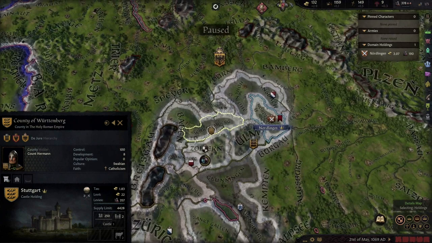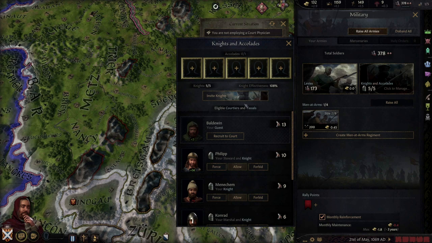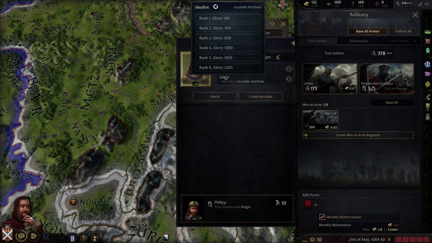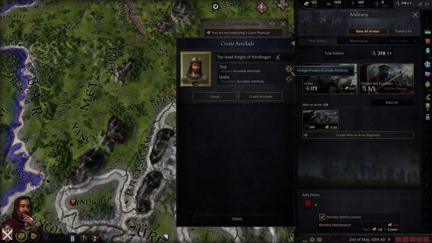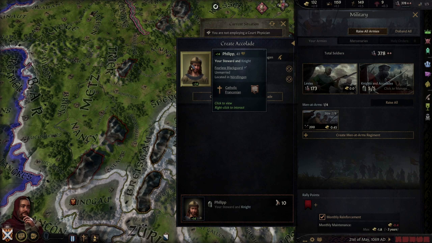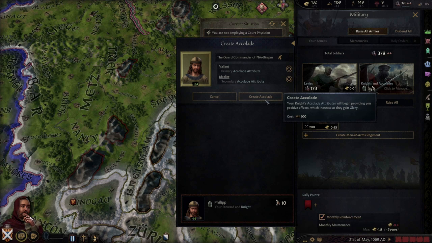Any wars we can declare can create accolade. Can we not change these? Oh, there they are. Valiant. This can be Valiant. And this could be Thug. Okay. Valiant. I'm not sure how this works yet. Our Steward and Knight. How's your prowess? 10. Your Knight's Accolade attributes will begin providing you positive effects, which increase as they gain glory.